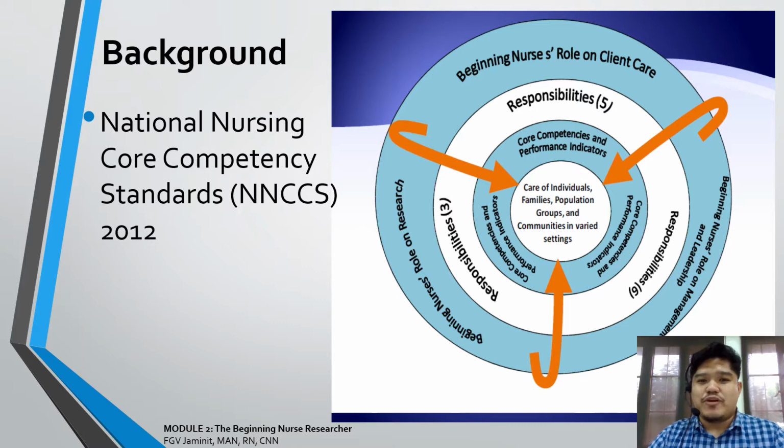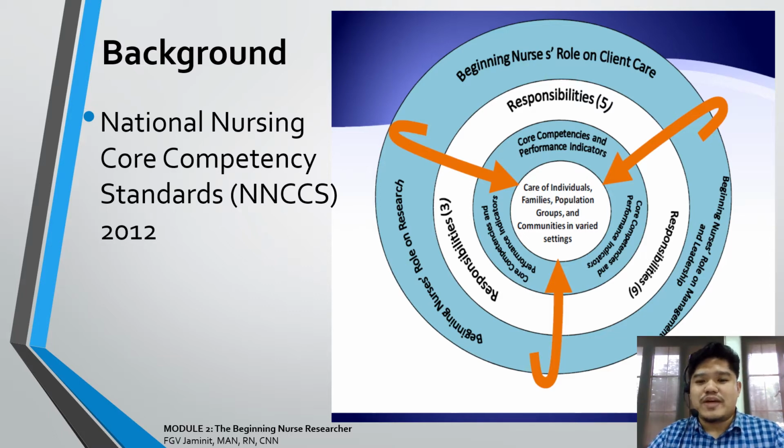As mandated by the Board of Nursing, they ensured through a monitoring and evaluation scheme that the core competency standards are implemented and utilized effectively, not only in nursing education, but also in the development of test questions in the nurse licensure examination, and also in the nursing service as a basis for orientation, training, and performance appraisal of those in the public and private healthcare facilities, including the community.